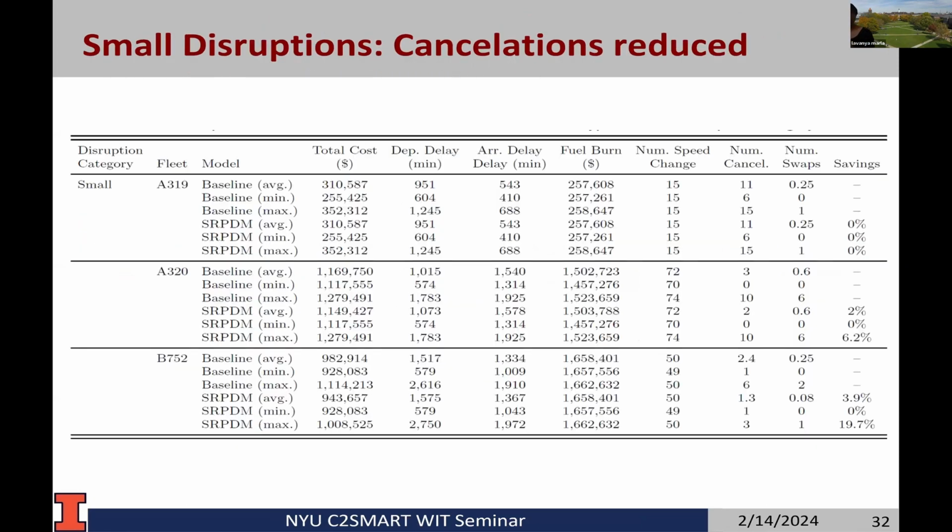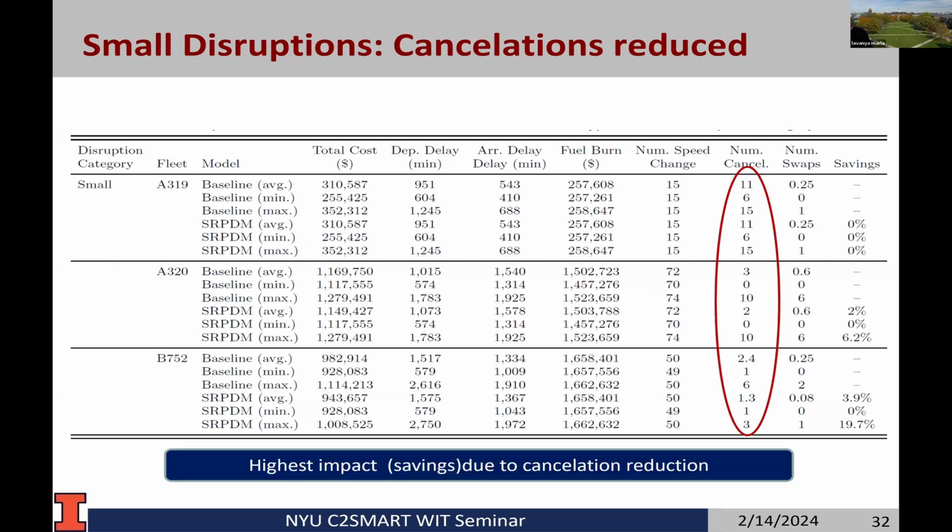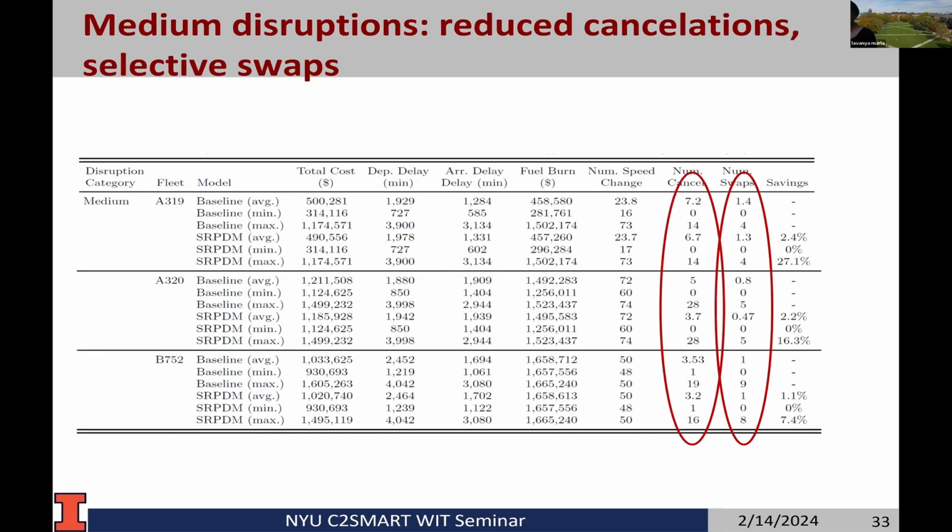And I'm going to skip over some of the nitty-gritties, but it does tell you that cancellations are reduced. Fundamentally, the impact is that I'm going to reduce the amount of delay, the amount of cancellations of flights that you will incur, because I am able to look into the future and know that the flight that I'm going to dispatch will encounter certain future delay. Knowing that, I'm going to make better decisions, right?